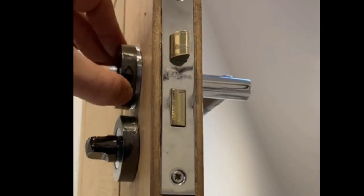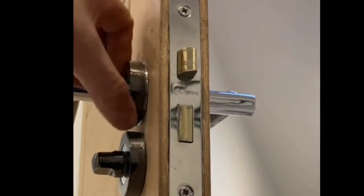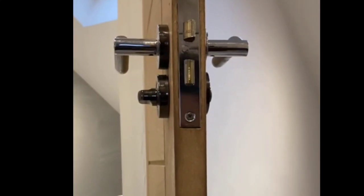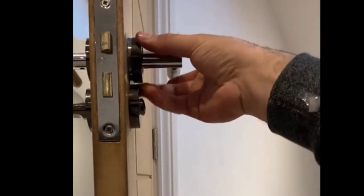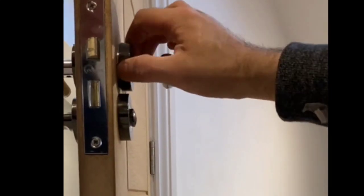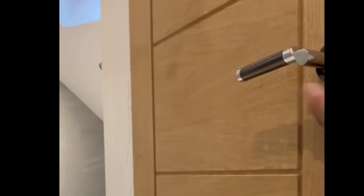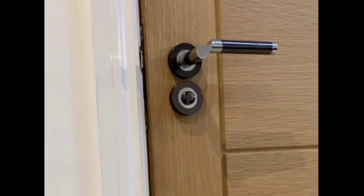So to find where it starts, you turn it left. When you hear the click, that's where it's engaged. Close it. Another one. Again, turn it left hand, anti-clockwise. Once you hear it click, then clockwise. There we go. It's quite firm. Happy days.